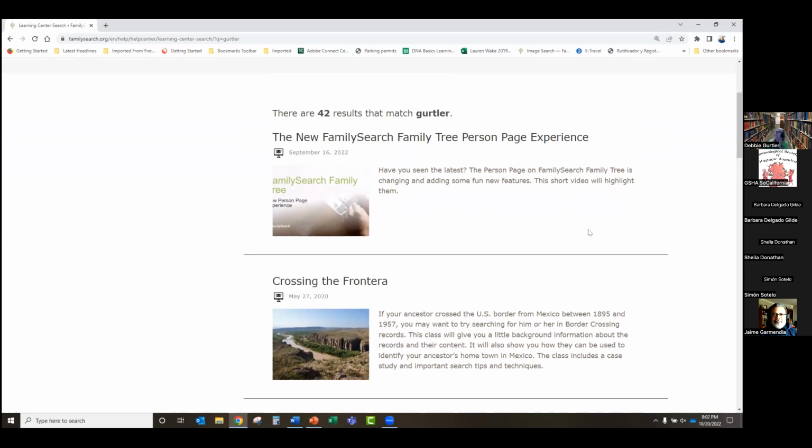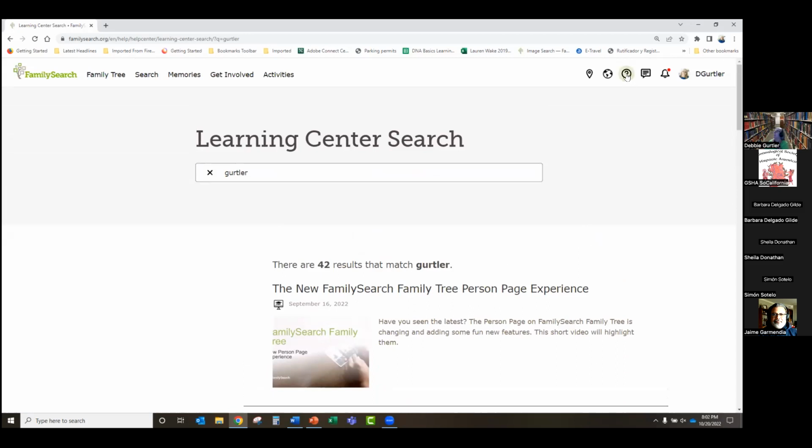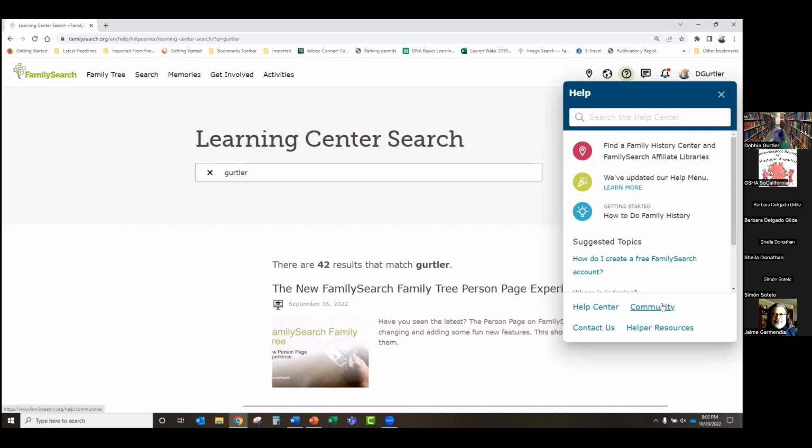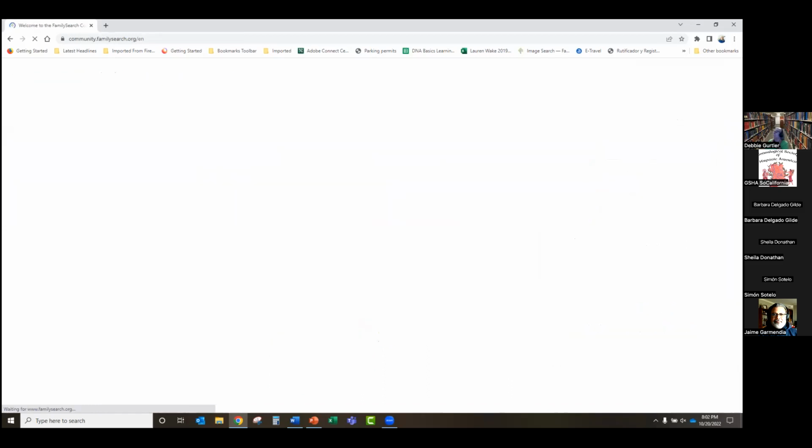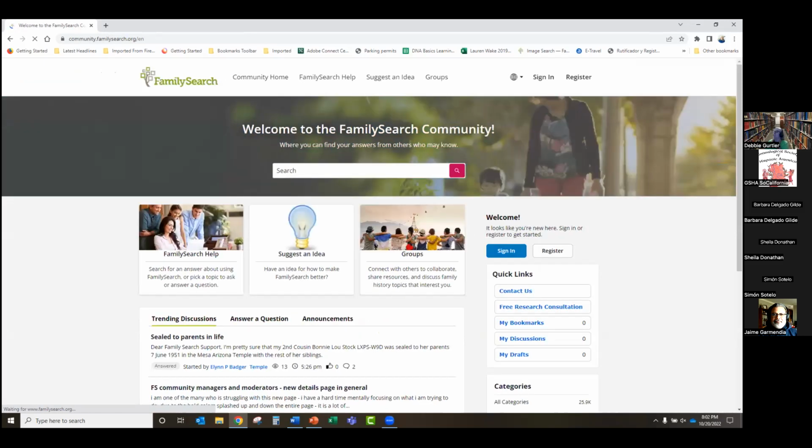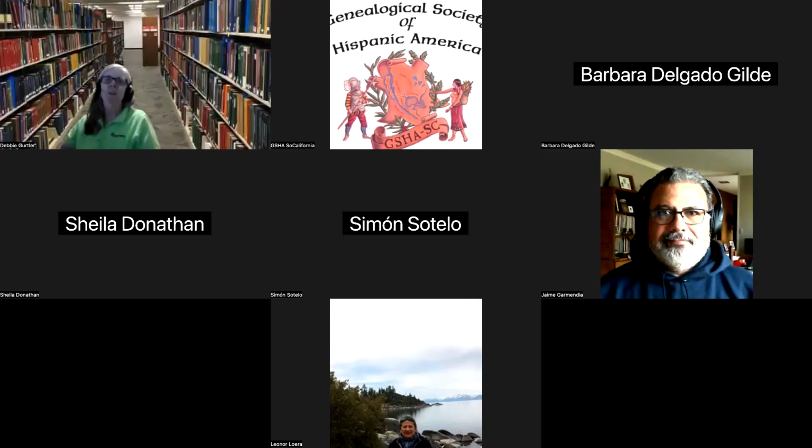And you can go to the Family Search community for that. That's found also under that little question mark. If you click on it and then go to community, you can go in and find places. It's like a forum where you can post a question and get an answer. And there are all different communities and different groups and such. So I recommend that. Or if you use Facebook, there are a lot of really helpful Facebook groups online too. So you can search for specific groups. So anyways, I think I've talked your ears off.